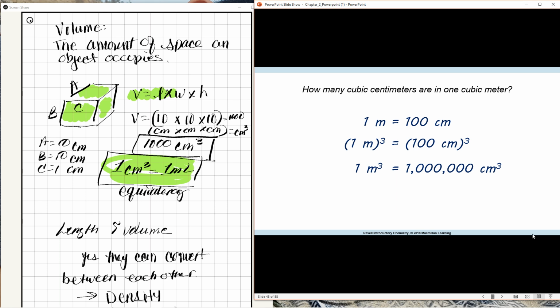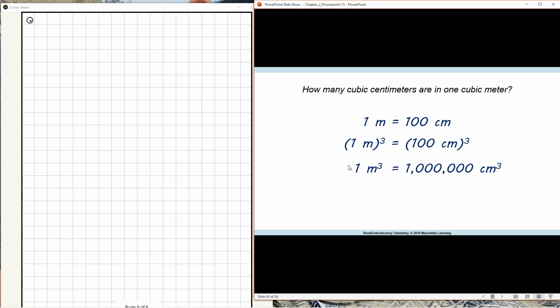Okay. I know it's a little bit tricky to go into, but look at the difference in parentheses. 1 meter to the third versus 100 centimeters to the third. These values are inside of parentheses. That makes a huge difference because now we're taking the value inside and multiplying it by itself 3 times. If the number is outside already, that means that you leave it as is. This is already 1 meter cubed. You've already taken this value and multiplied it.